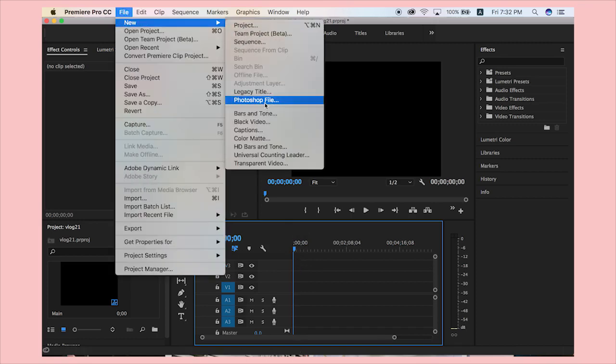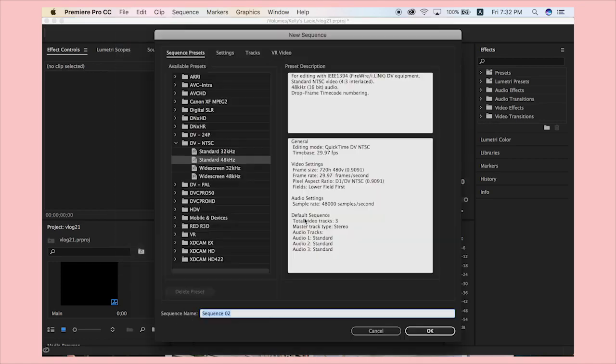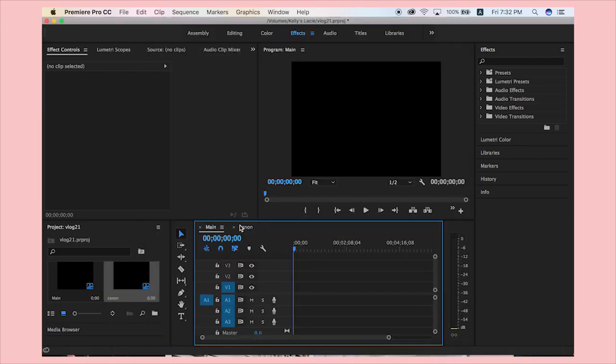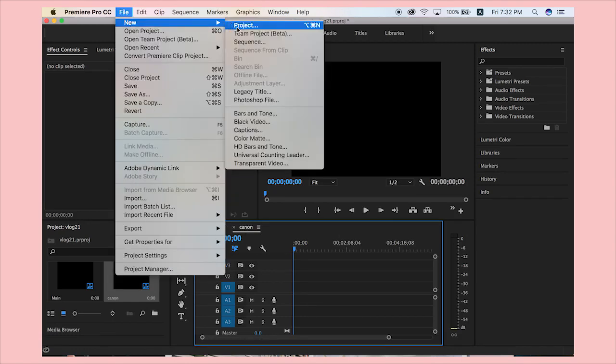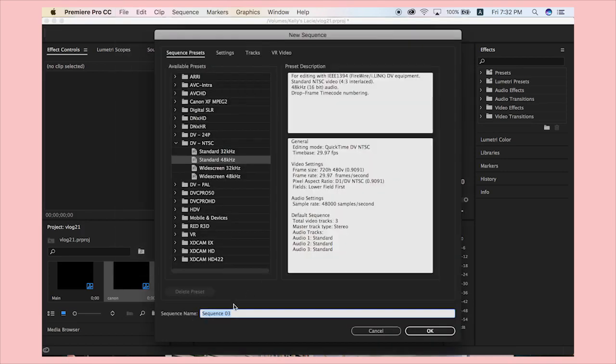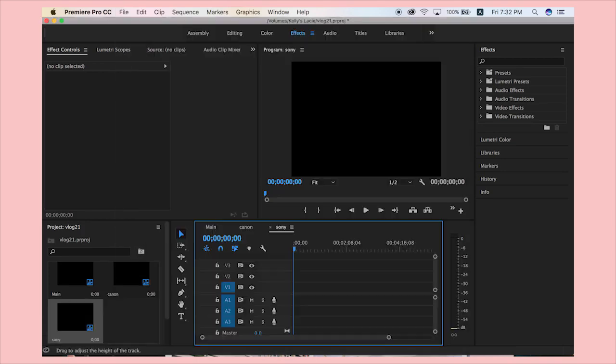This is where I'm going to drop in my footage. So, I have two cameras. This one's gonna be my Canon, which is usually all my montage, kind of fancier footage. And since this is a vlog, there's going to be talking bits, so my second sequence, or my third, is going to be just Sony. Cool, so as you can see, this is not the 1920 by 1080 frame size that we want, but first I'm just going to drop in my footage.